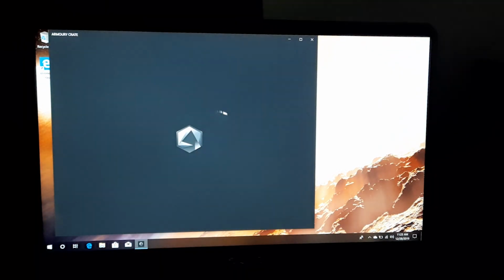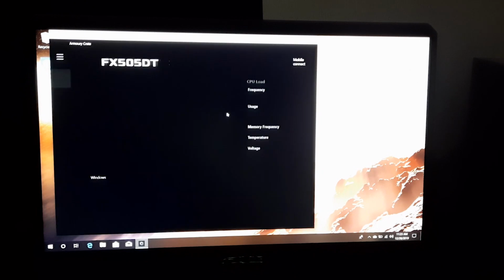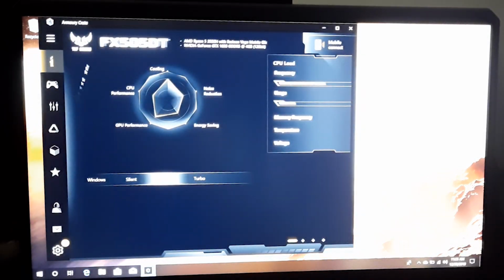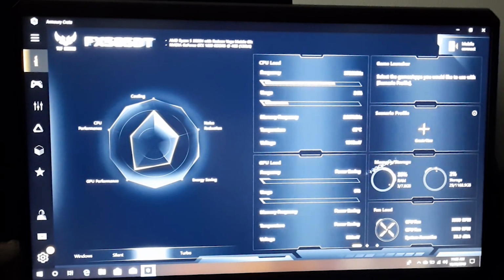This is the place where you control your laptop. Yeah, and you can change it to ROG too. I agree. And this is the place where you control your laptop. Everything. Whoa! Oh my god. 7 degrees. That's a lot. Fans we eventually on a dimmer.